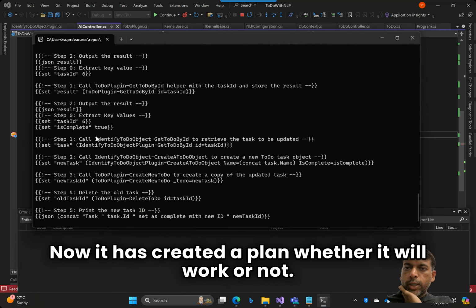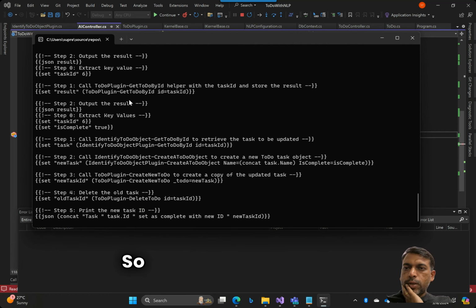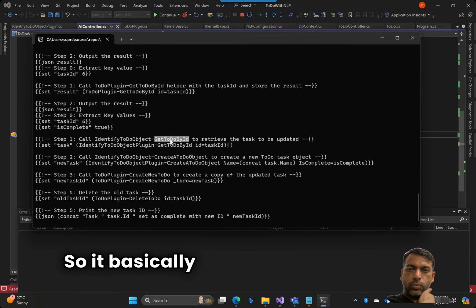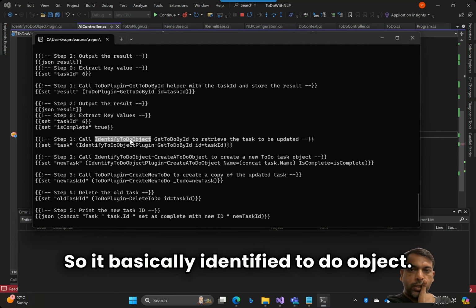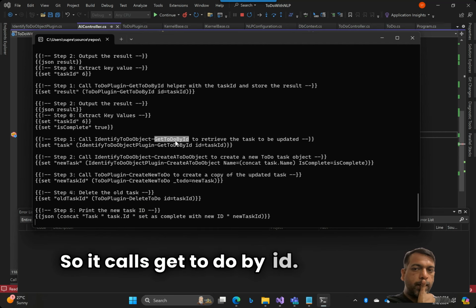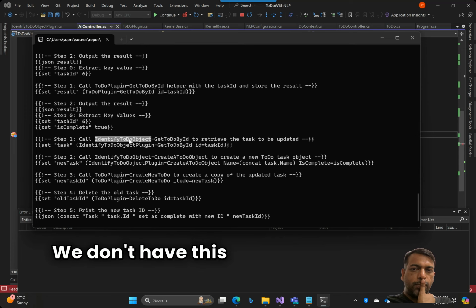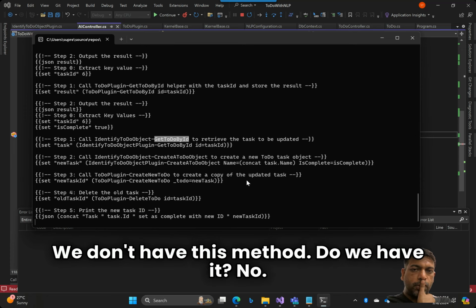Whether it will work or not, let's see. So it says get to-do by ID. So it gets it basically, identify to-do object. So it calls get to-do by ID. I don't know, we don't have this method. Do we have it? No.